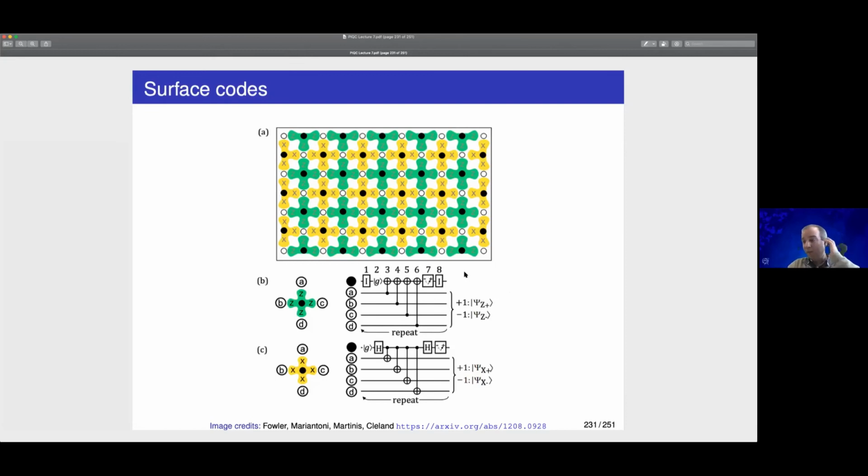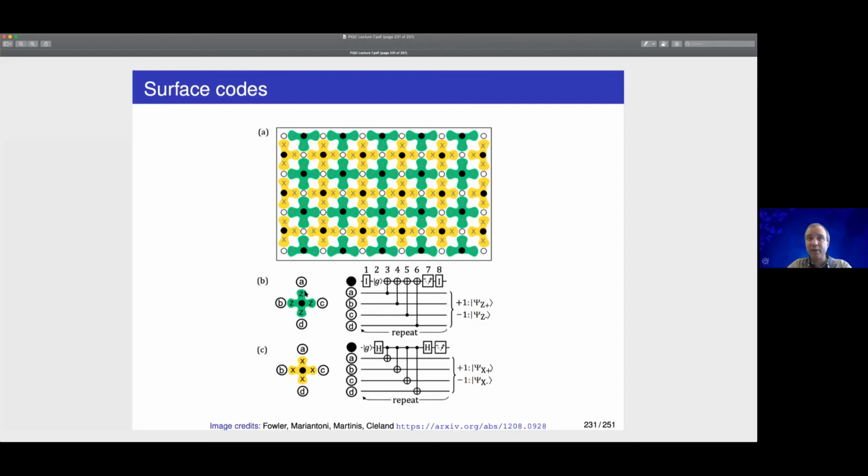In fact, the most popular quantum error correcting codes that are being studied now in order to implement them in the future to have error correction in quantum devices are what are called surface codes, which are a particular case of stabilizer codes. And here you see, for instance, the implementation of one logical qubit with these many physical qubits, in which the operations that stabilize the code are defined with these green and yellow figures that we have here.